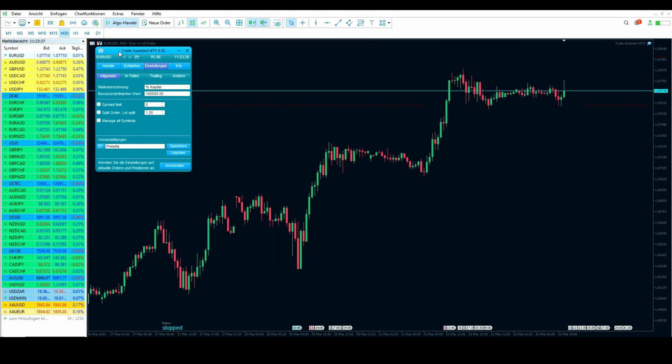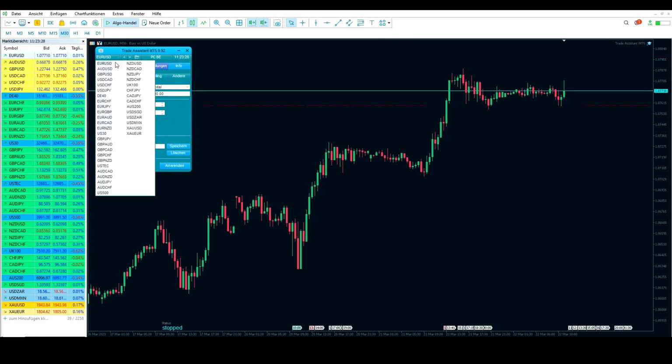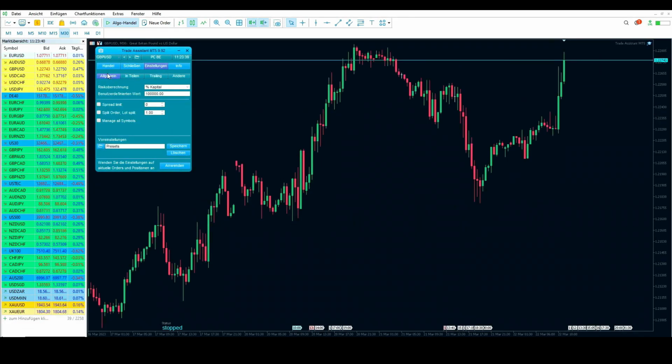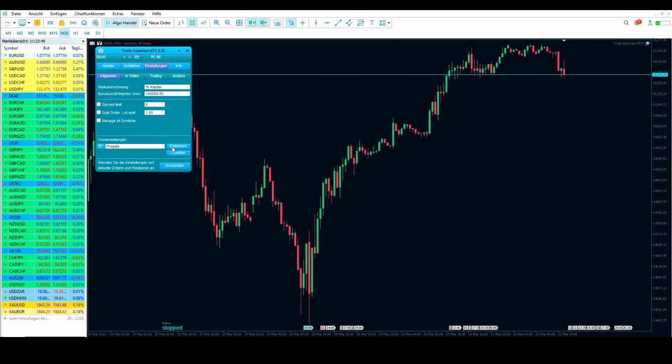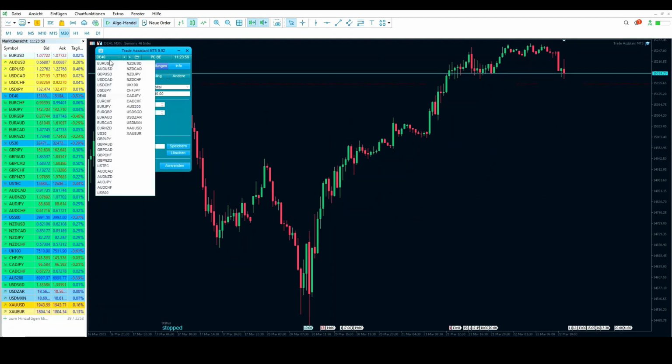What's also interesting is up here. Up here, you can select any of the symbols that you have listed within your market overview tab. This means, for instance, if you're currently viewing the Euro US dollar chart and you decide you want to see, for example, the GBP USD, you just select it and it will open the GBP USD right in the same window. Or if I want to look at the DAX, it will open that for you right here. So this is also very practical. Theoretically, you only need one window open down here and you can also jump back and forth up here.